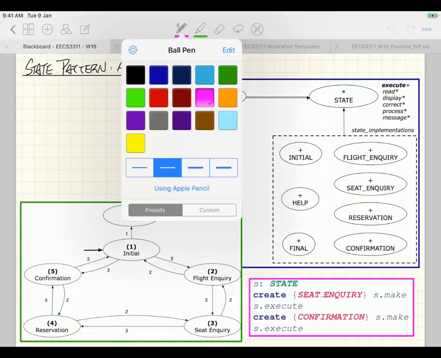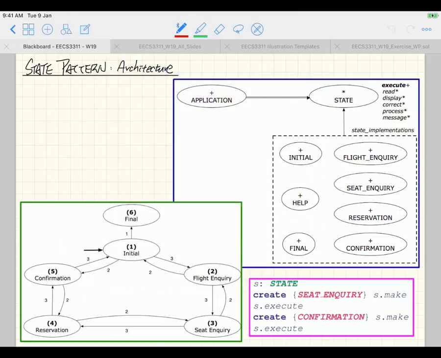So basically, the application over here is the client for the state pattern. So what about the supplier for the state pattern? Basically, you have the deferred state class, where most of the features are simply deferred, except for the execute. So execute is also a so-called template method, right? Because execute tells you exactly how you can combine all the deferred features together. You have a similar exercise in lab number 2 or lab number 3. You should really review that part as well.